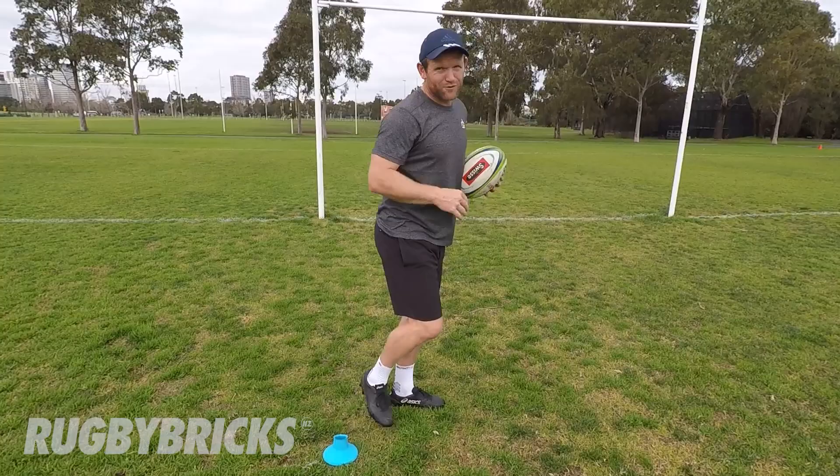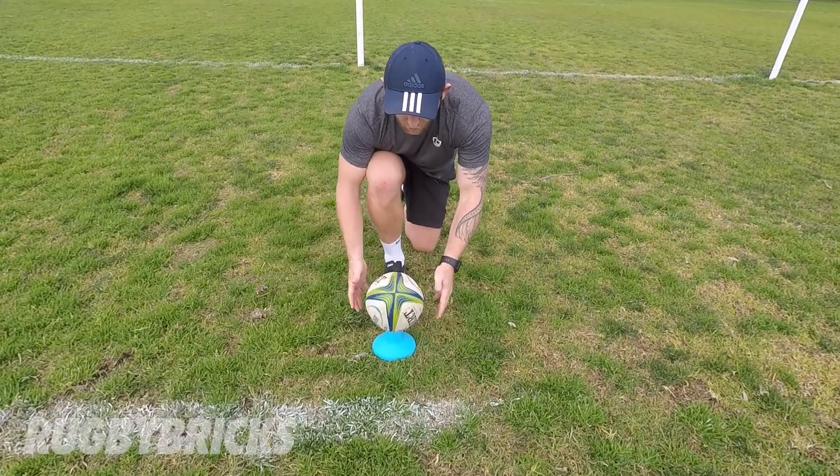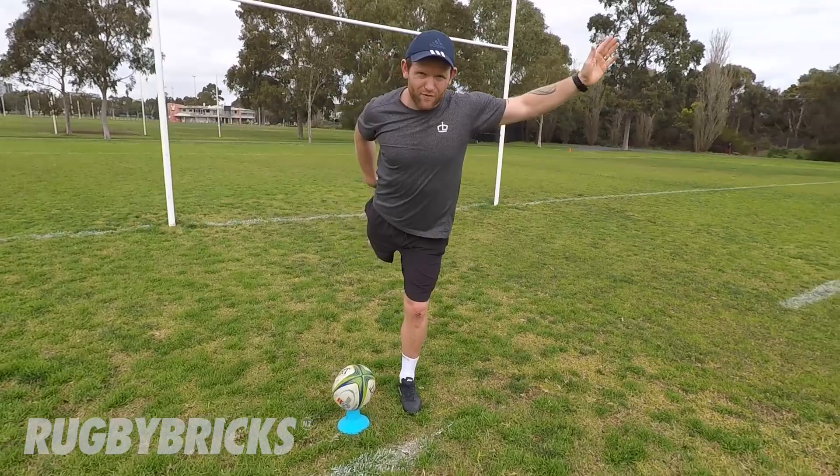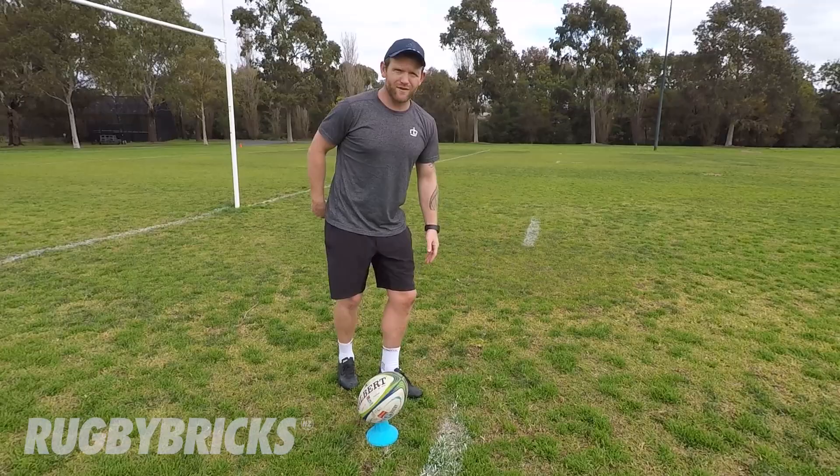In this drill, set your ball up on your kicking tee, set up your plant foot, and get your rodeo arm up nice and tall. Practice getting that extension — it's quite a hard position to hold, the shoulders on and this big strong glute firing ready to kick. We're going to extend and get more distance in our kicks purely by using this booty, getting big and powerful through that ball.